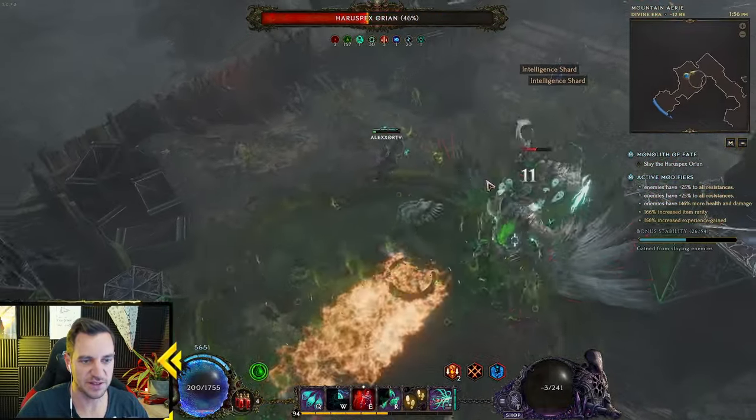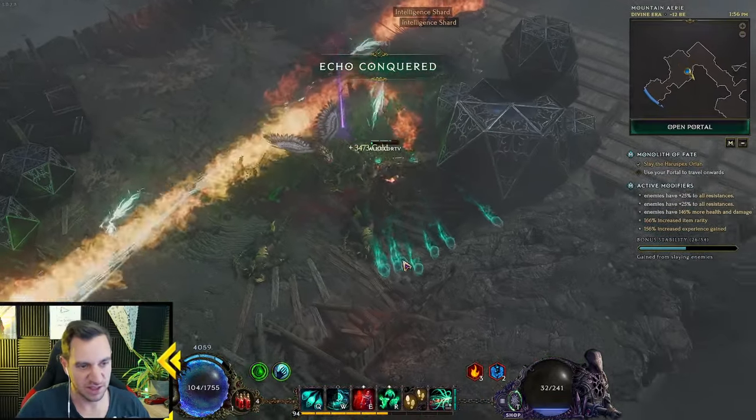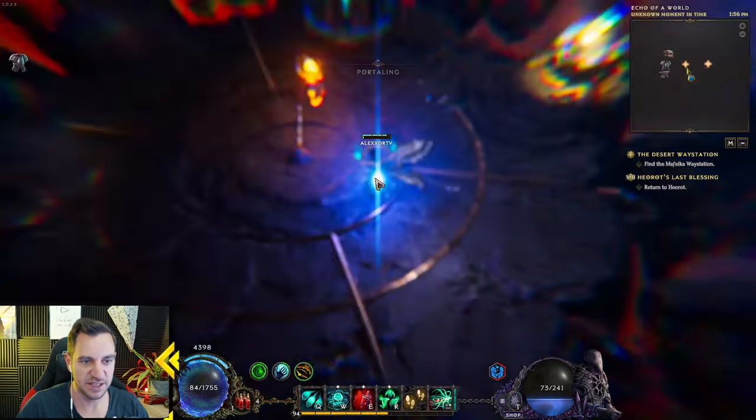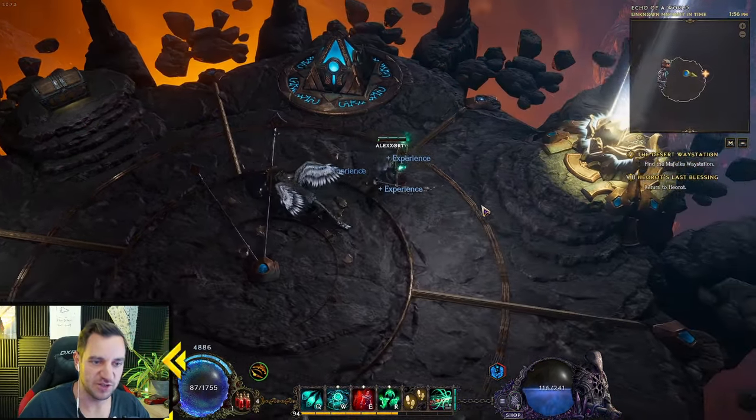Look at how fast this Osprey's dude dies. You can tell we just do the Hungering Souls at the end, and the 15% kill threshold instantly kills that loser. Right? Great stuff.